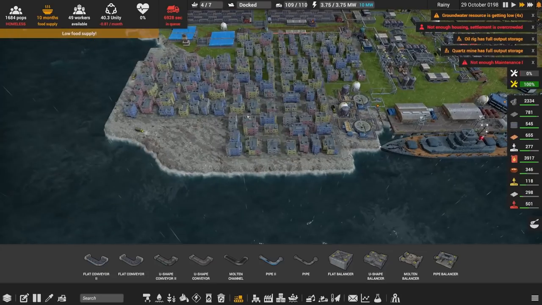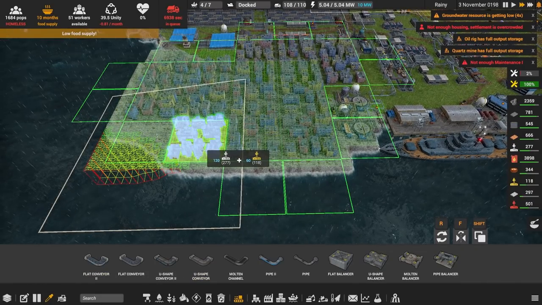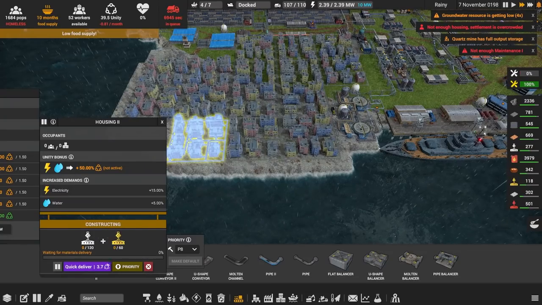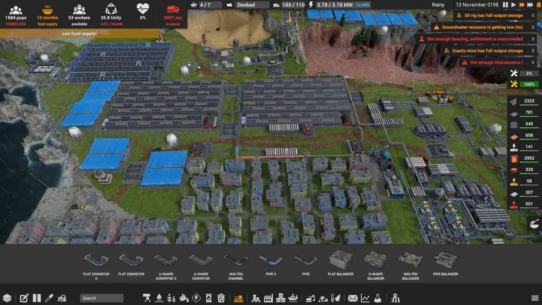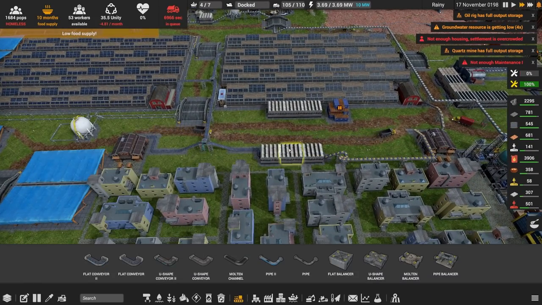More big trucks. Right. We are within the last few pieces. In fact, we can build it right now. What am I talking about? I'm gonna quick deliver this. Let's go, let's go, and let's get some more housing. Have I still not managed to get rid of this? It's quick deliver, quick remove that.